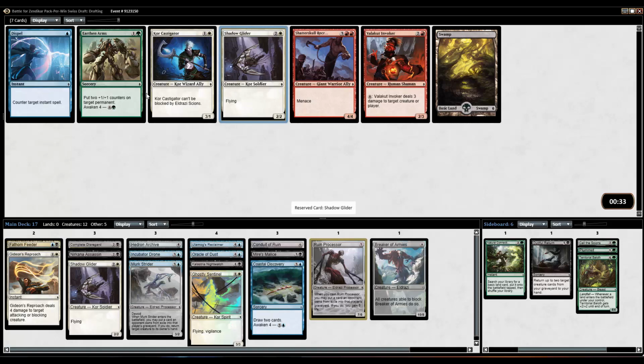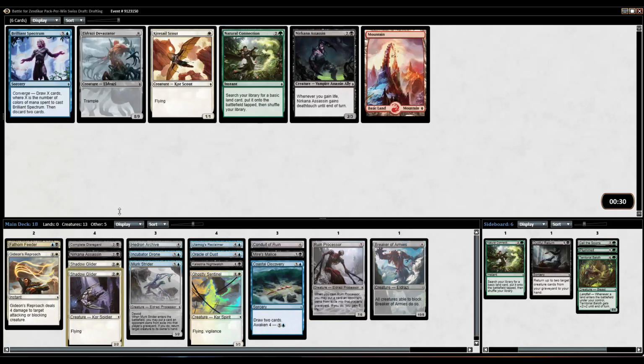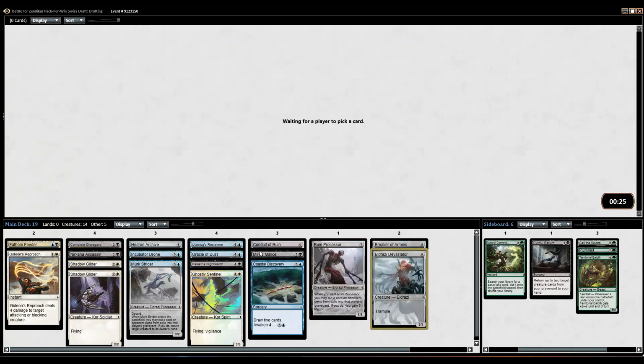Shadow Glider on the wheel. Also Core Castigator. Yeah, I'll take the Shadow Glider. I'll take a Devastator, hoping not to play it. But if you look, our black cards are Fathom Feeder and Complete Disregard that are top notch. And then we've got Narcana, Assassin, Claustri, and I Watch, and Myers Malice, which are iffy.